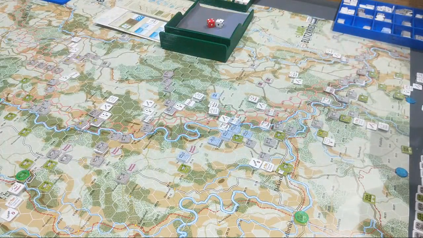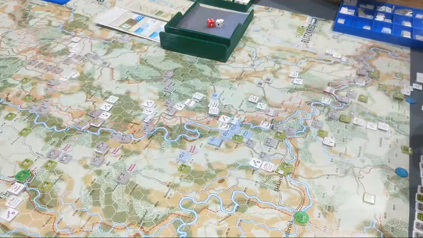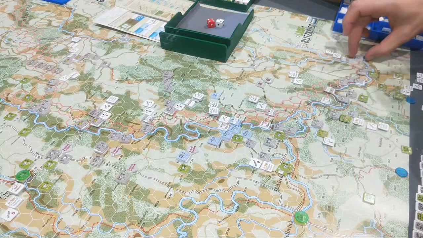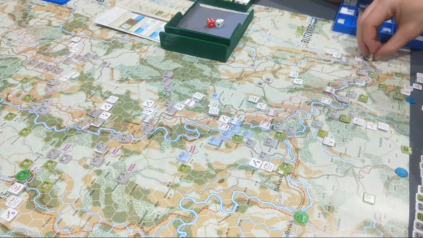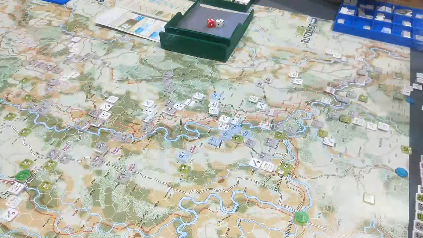Yeah, it's a hexside terrain dice roll modifier if the attacker is attacking across it, and they have support. What if we bring these guys down and around? 1, 2, 1, 2, and we launch our attack with these units here.